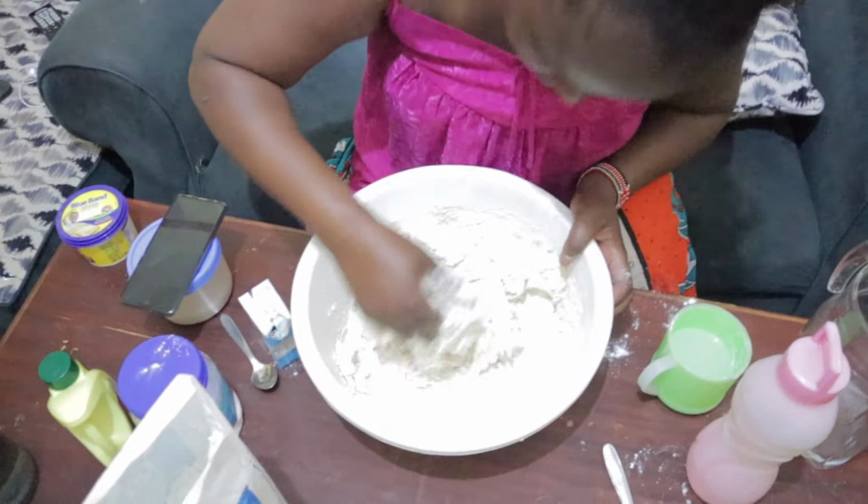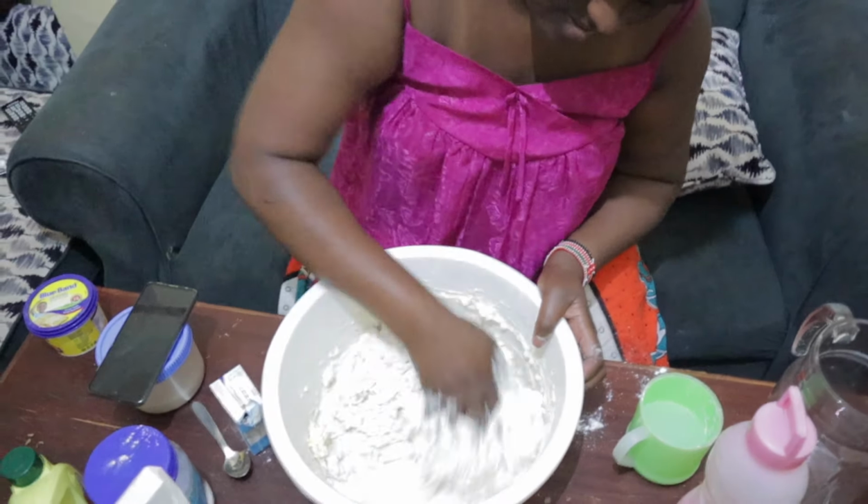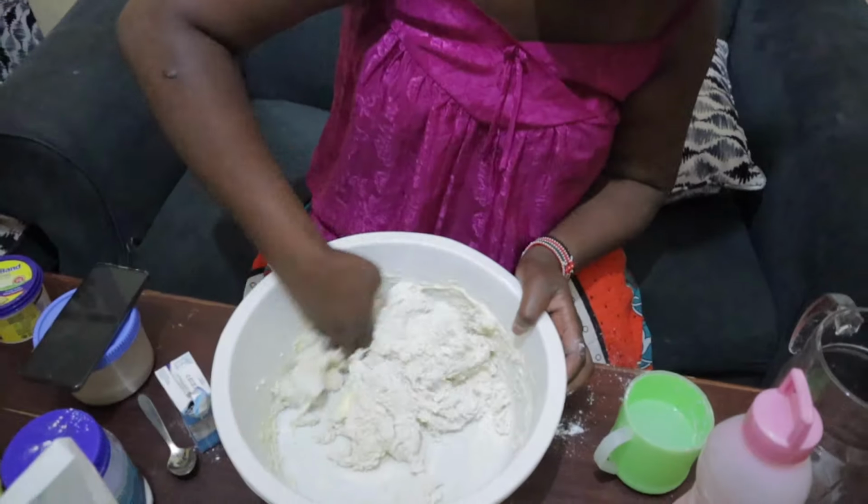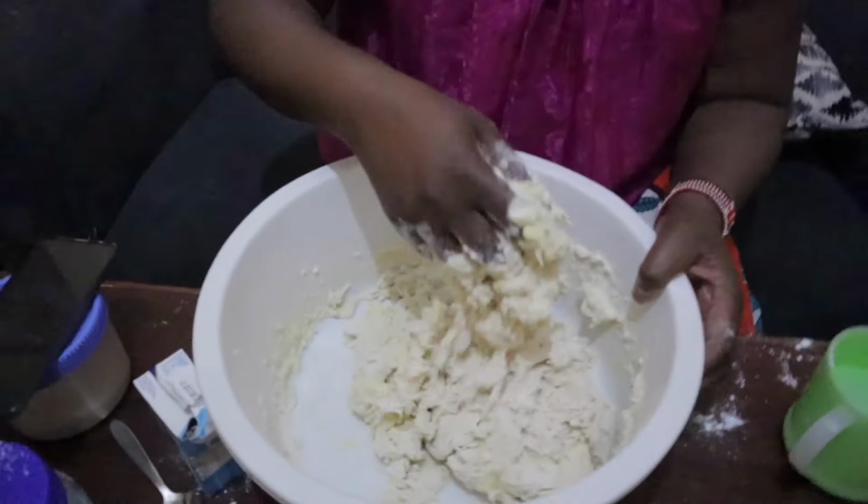Open. Iko nayo. Mimi napenda hiyo harufu ya cardamom. Nataka wewe uniambie kama iko nayo.